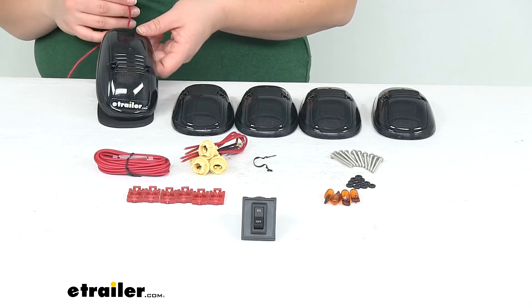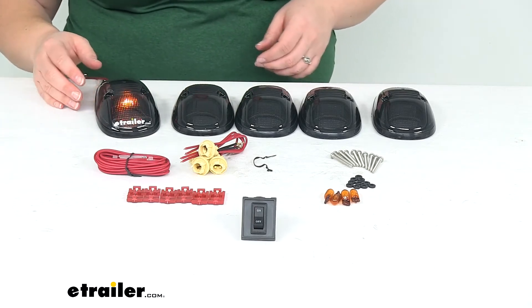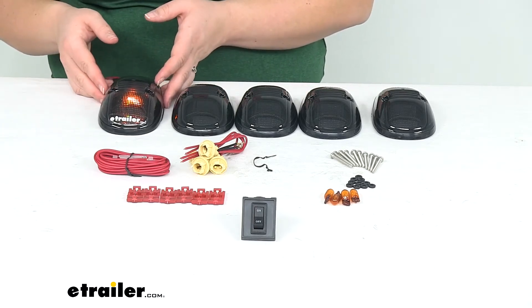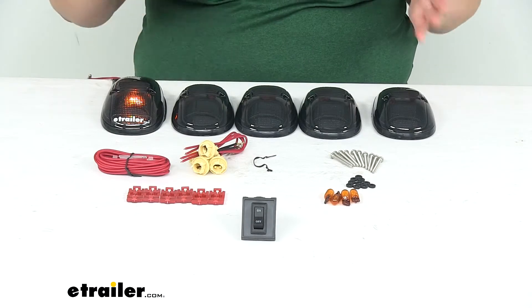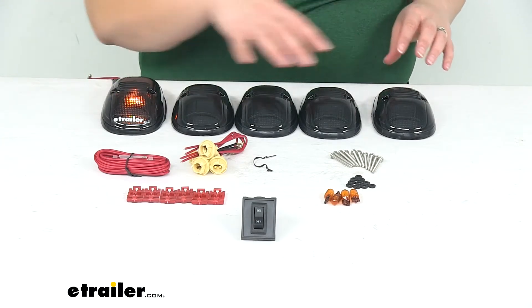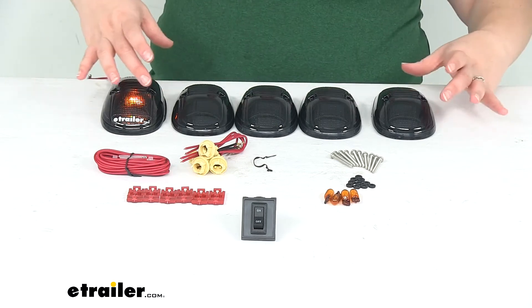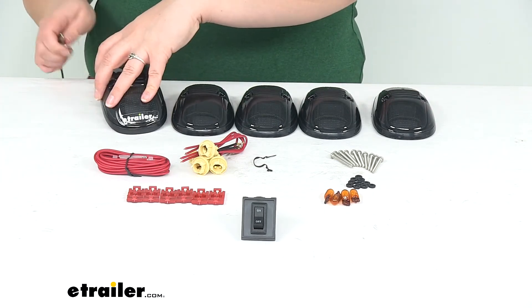My power wire is going to the red wire. Ground goes to black. Turn the light on and you can see it illuminates there. I'm going to turn the lights out in the studio so you get a better idea of how bright that is. Again, not terribly bright. The idea is not to give us more illumination while we're out on the road — it's just to make us more visible to other drivers. I can only really light up one at a time; you have to use your imagination for the other four, but that's basically what it looks like when it's all lit up.